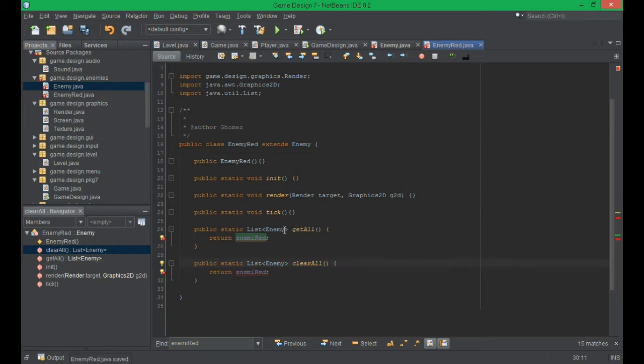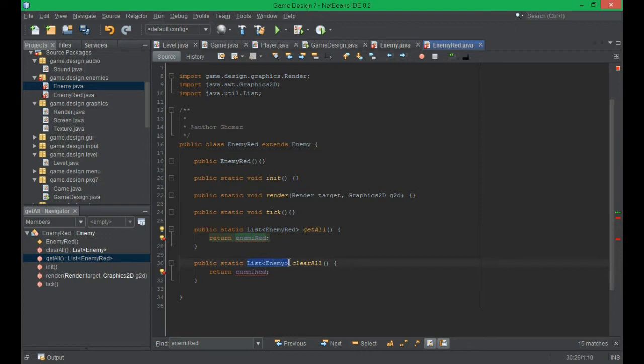And this get all is enemy red, not just enemies. They will be enemy objects because they extend enemy, but they are specifically enemy red objects, or instances of an enemy red object. That makes more sense. That's not returning the list, that's clearing the list.